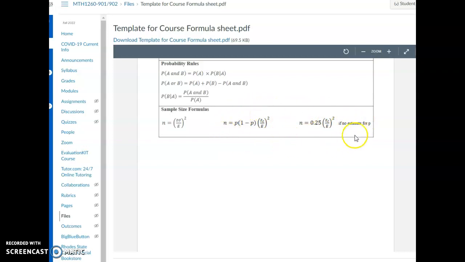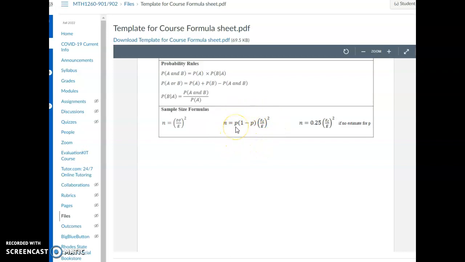These are for proportions. Proportion problems are when they say, I have this many out of this many, okay? So as soon as you read that, I have this many out of this many, and there's no standard deviation given, it's going to be one of these two guys here, okay? One of these last two. Now, how do you decide which one of those two to use? If they say, I have a previous study that somebody else did, and I have this information, and I have 5 out of 10, then you're going to be using this formula here.